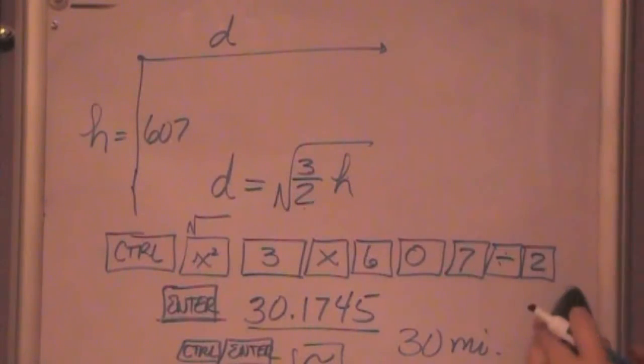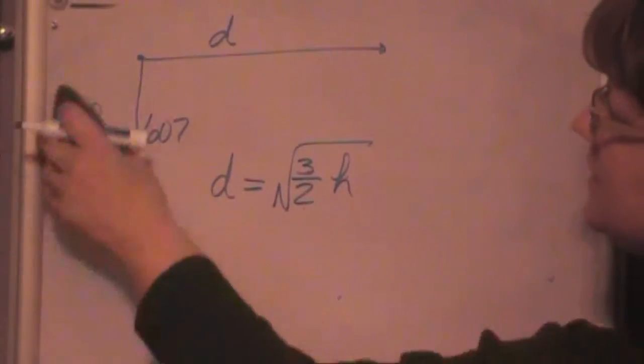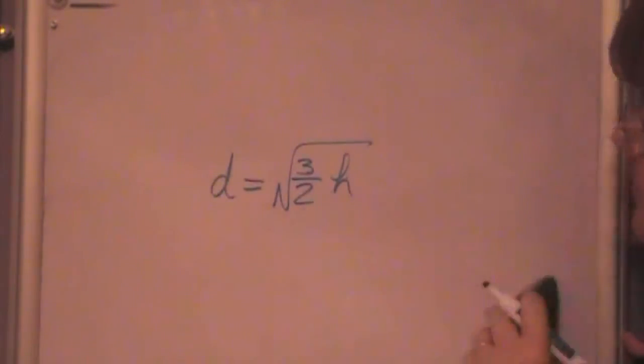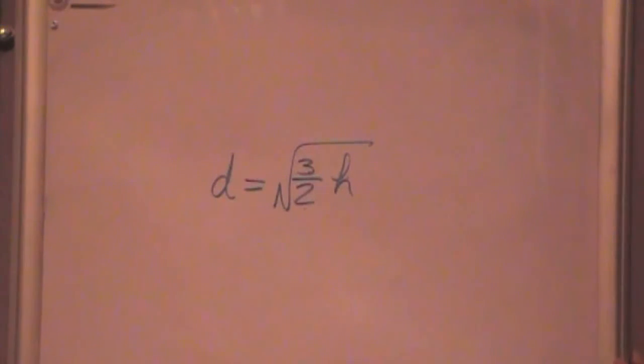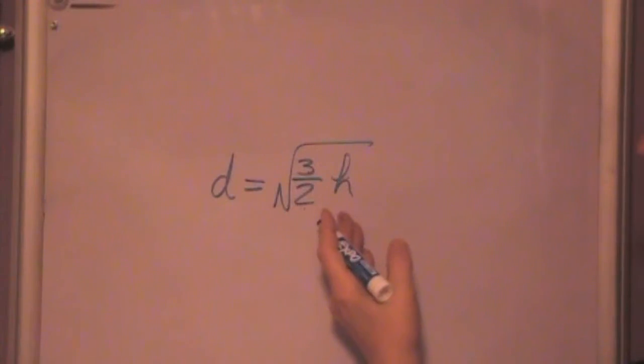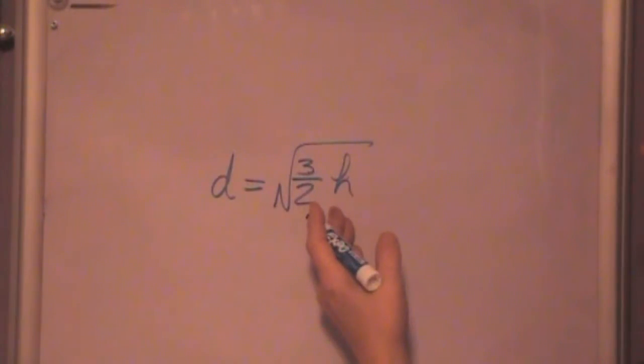Now, the second part of this problem was to take the formula and solve for h. A lot of times, formula transformation is what we call this, formulas are a lot easier sometimes when we just plug something in. It was a lot easier if we knew the height of the building. What if we know the distance? We need to solve for h.